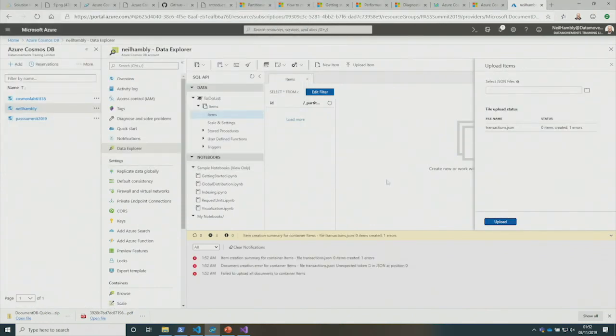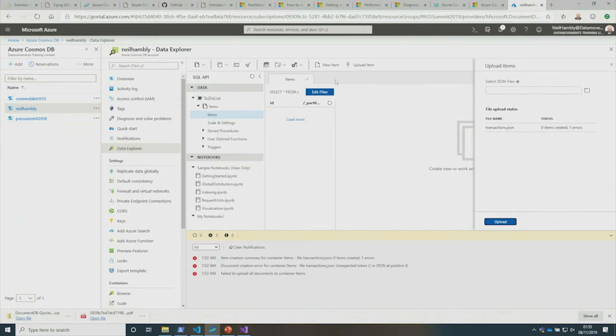So, really, really small limits on that upload button, which sucks. We have a whole bunch of ways of getting the data in. The way I normally do it, if I've got a large number of files or a folder, is I use ADF, Azure Data Factory. I create a connection to my CosmosDB container, and a connection to my source, which is my folder, and go run. And off it goes. There's a number of ways we can do it. Generally, I use something like ADF. I won't really ever use this upload feature because it sucks. 2 meg is tiny.